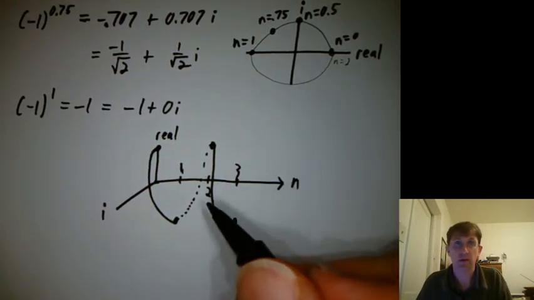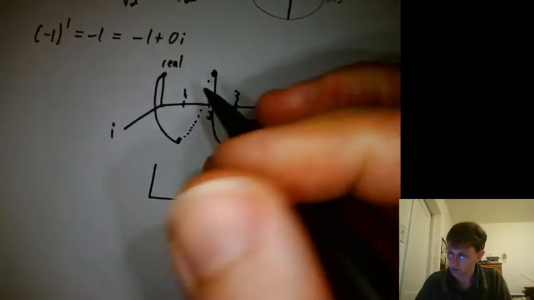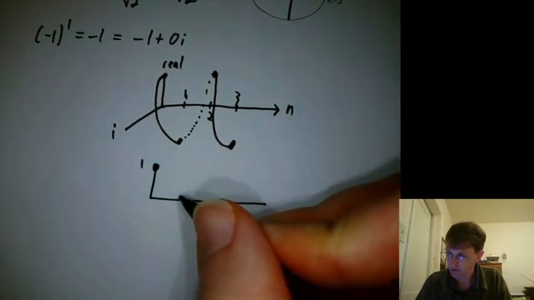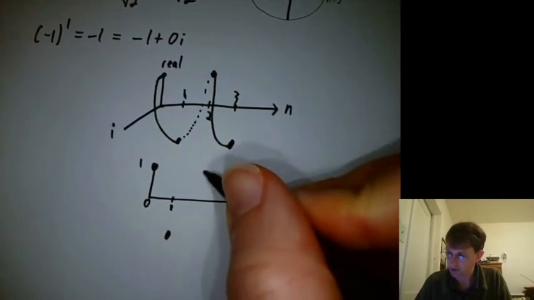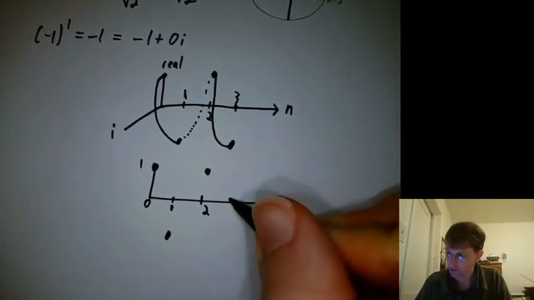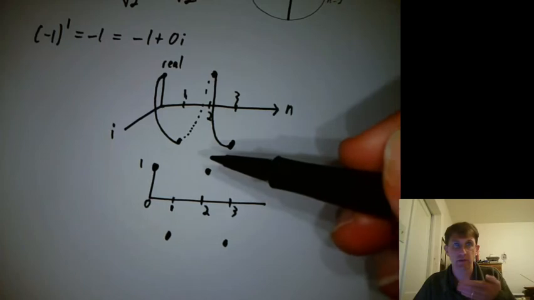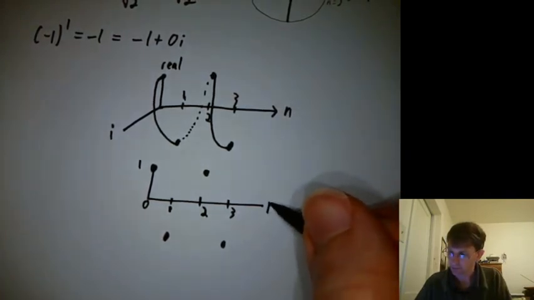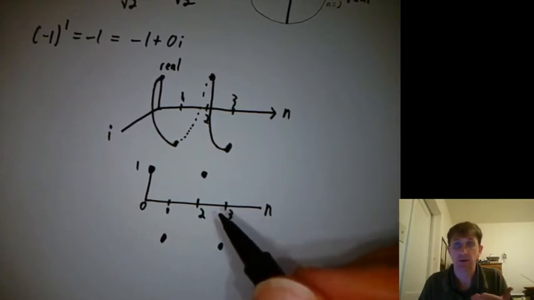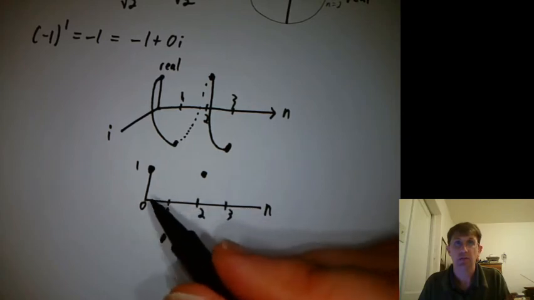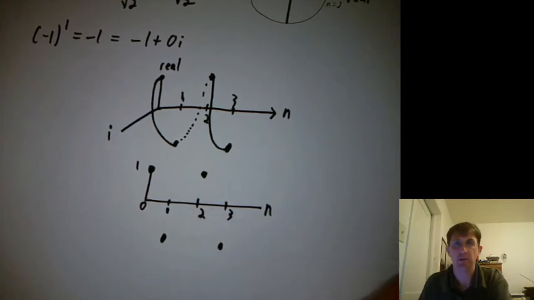So what we see if we plot this in some software, it only plots the real component, and so it plots a 1 there at n equals 0. At n equals 1, it plots a -1, then a +1 at n equals 2, and a -1 at n equals 3, just where this helix is piercing that vertical plane of just the pure reals. This means that graphing software has real trouble with graphing -1 to the n, because most of the time it's getting stuff with imaginary parts to it as well. Let's go take a look at what happens with Desmos.